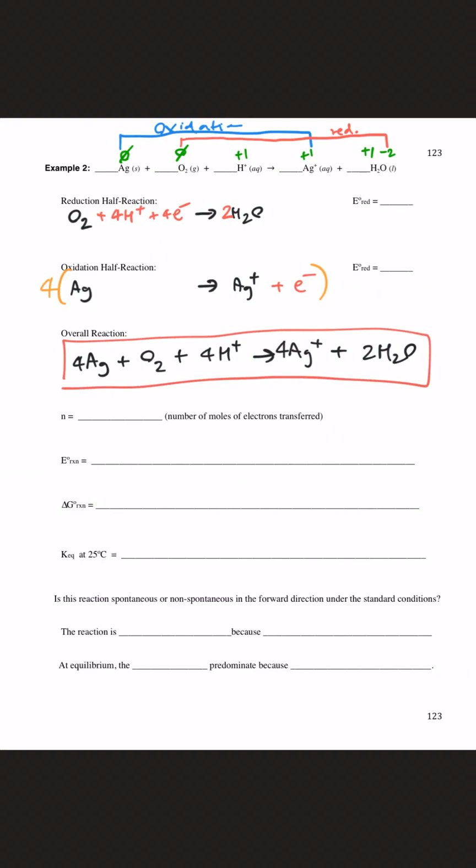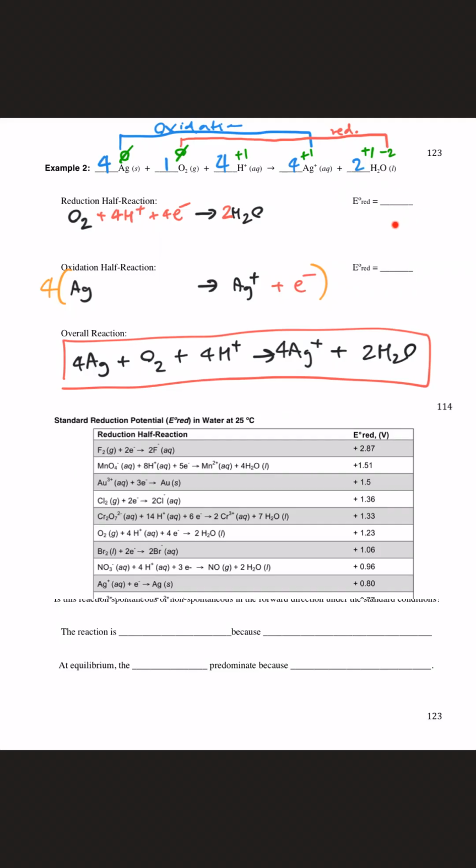Okay, so you can now write out this balanced equation with the coefficient in front of each of these, right? So 4, 1, 4, 4, 2. And next, to determine the standard reduction potential for each of these half reactions, you will need to go to section 18.3 to obtain the value from the table. So again, the value of this will not be affected by the number of electrons. If you're looking at the reduction half reaction that involves oxygen and 4 proton, the only thing that involves that is oxygen becoming water, it would be this one right here.